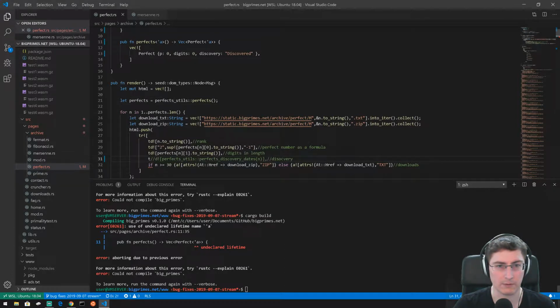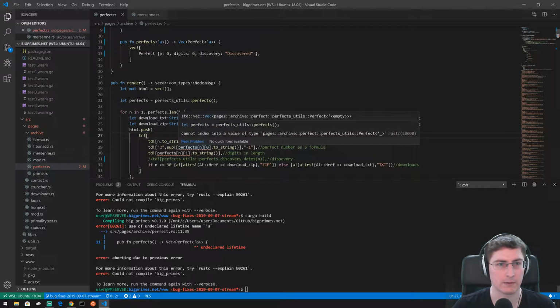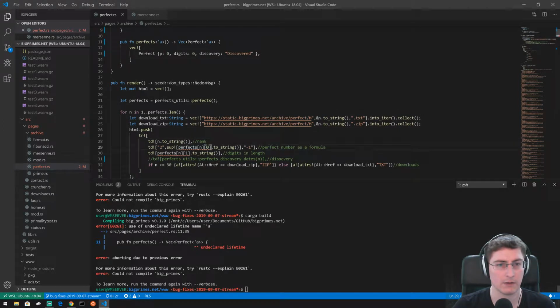No rules expecting token. Let's just knock that last one out. Oh, it's because I've put an extra T in there and missed it. Okay, we're still erroring. Why are we still erroring? Oh, I see. We're still erroring because this is probably expecting... Is it going to be .p? No, because p would be a function. So how do we access? Yeah, maybe it is .p. Maybe that is correct. So we're getting the nth perfect.